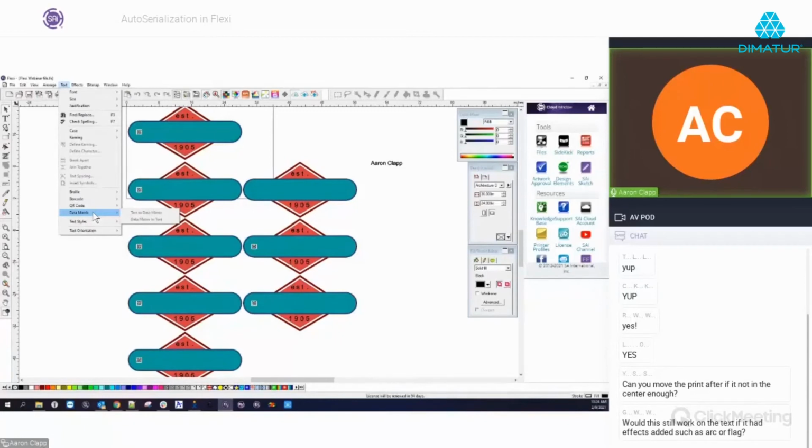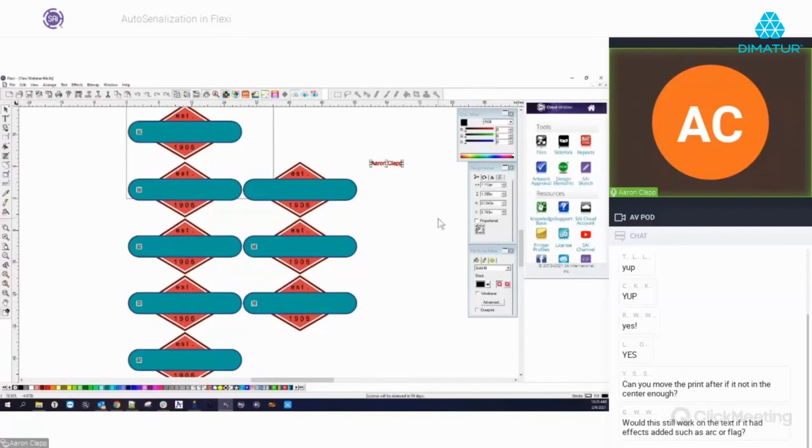The applications for this are limitless. You can also do text on an arc. You can do text on a path. You can do all that kind of stuff, and it'll replace and do all that for you. All you have to do is set up your parameters like we did here ahead of time with the Design Central, and you should be good to go.